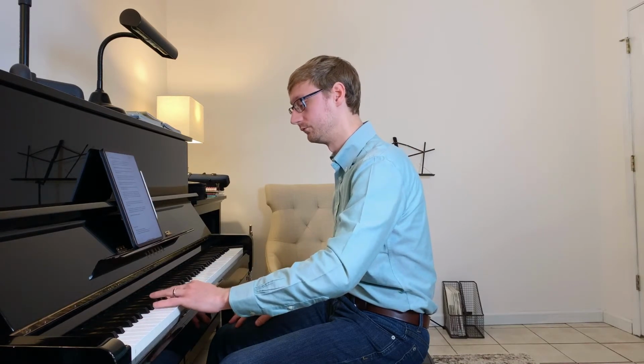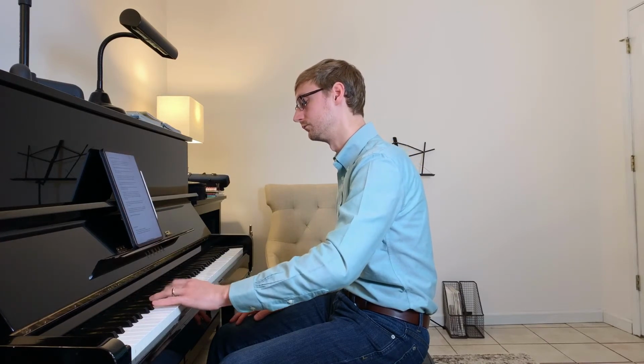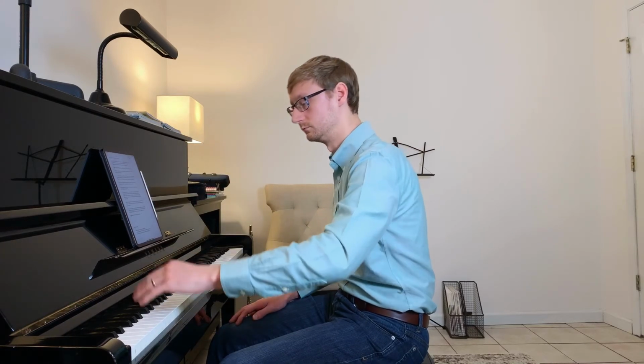Drop on every four. So, drop, drop, drop, drop, drop, drop, and so on. So do that a little faster with a little bit smaller movements. And with both hands.